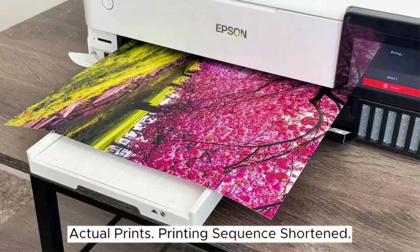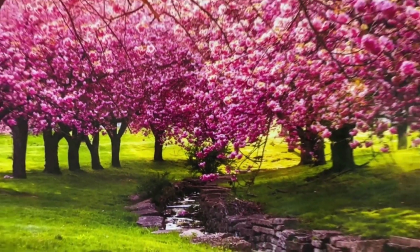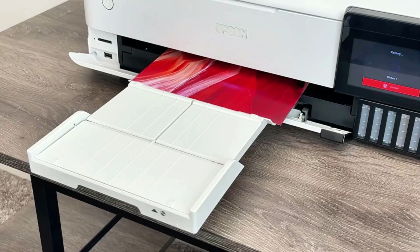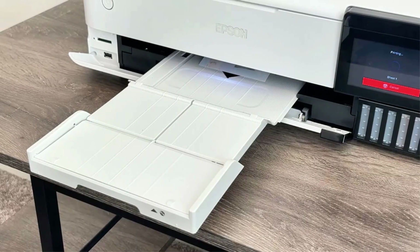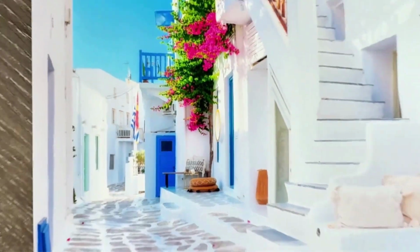As far as performance goes, it produces detailed, colorful, and excellent-looking photos. The main difference to the Canons above is color accuracy. It oversaturates colors to make them more vibrant, resulting in prints looking somewhat different than the original. One advantage it holds over the Canon printer is its lower ownership costs, as it uses a refillable ink tank that yields significantly more prints.